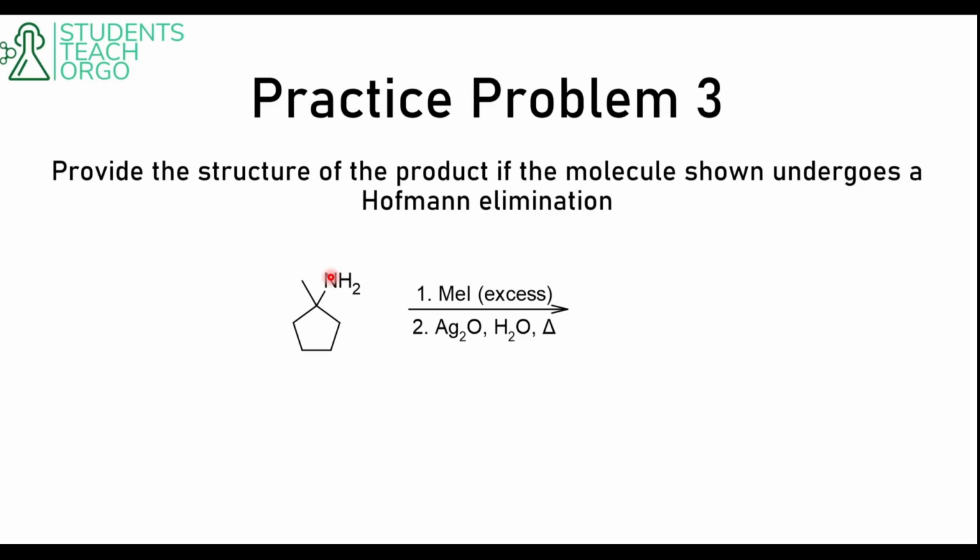In order to do that, we have to kick off one of the hydrogens on the least substituted carbon adjacent to this carbon, the carbon that's bound to the amine group. And so that least substituted carbon is this one right here. So one of the hydrogens on here will come off, and then this carbon will form a double bond with the carbon that has the amine attached to it. And so our product will look like this. And then the mechanism kind of looks something like this, where first we exhaustively methylate, and we get this, and then we can take one of the hydrogens off here, and then drop the electron pair down, and then this comes off.